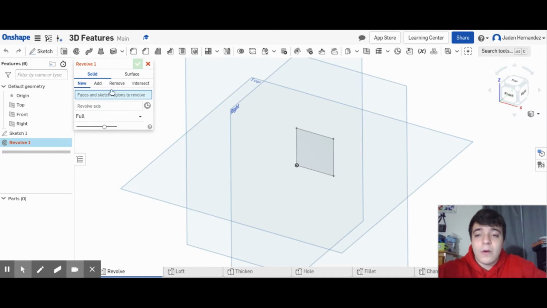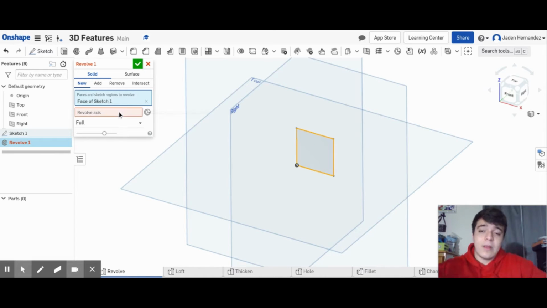Highlighted in blue is the sketch that I want to revolve, so I'm going to click this face. Then I'm going to go over here and select the revolve axis. This is the axis that the square revolves around.